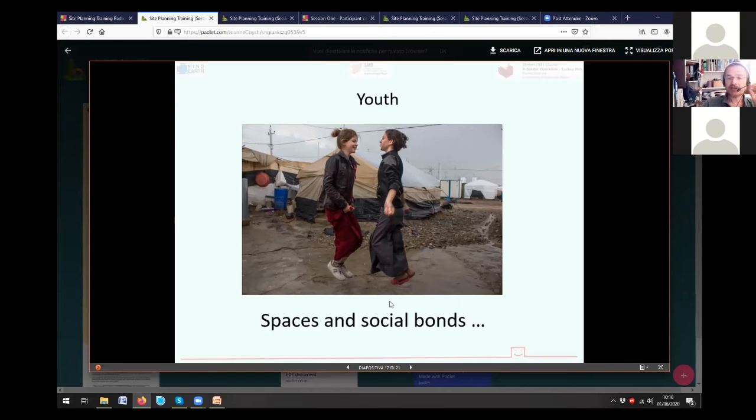Personally, I strongly believe that the entire emergency settlement, as such, should be a child-friendly space. I don't like when we confine a child-friendly space. We create a space, sometimes we fence it, and we say, okay, we have done the child-friendly space, we have done what we are supposed to do. That's not enough. The entire design has to focus on the human aspects.